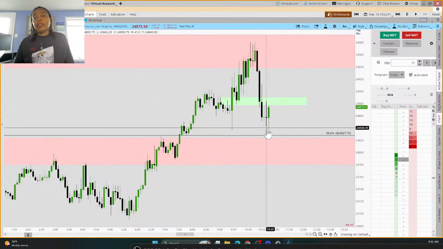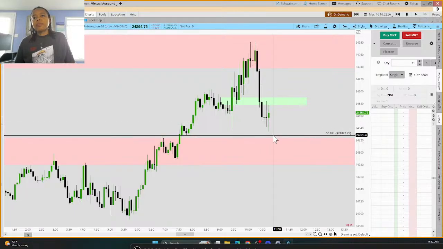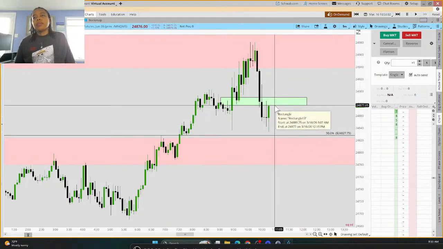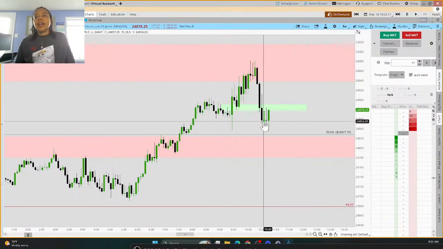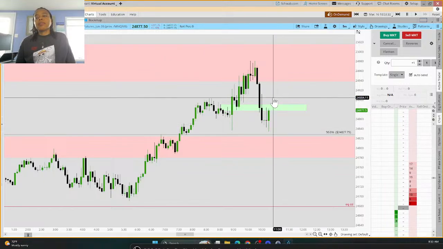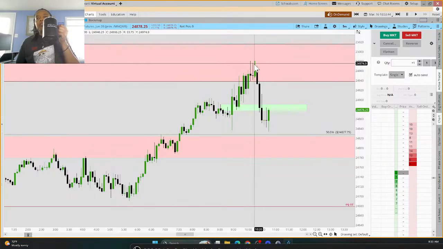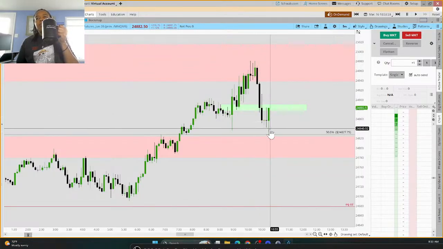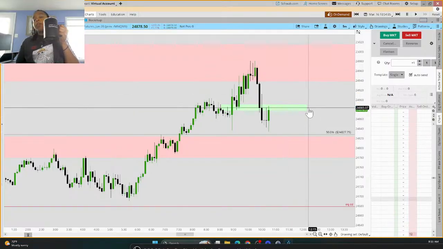What I do like about this though is all three of these have closed below. So what you want is a nice body. I would have preferred if this became a body. If this busted above here, I don't know, man. They swept this. So for folks who are scalping and they caught this down to that low, looking juicy. I'm also working on my thought process around trading after 11 o'clock, or 11 p.m.